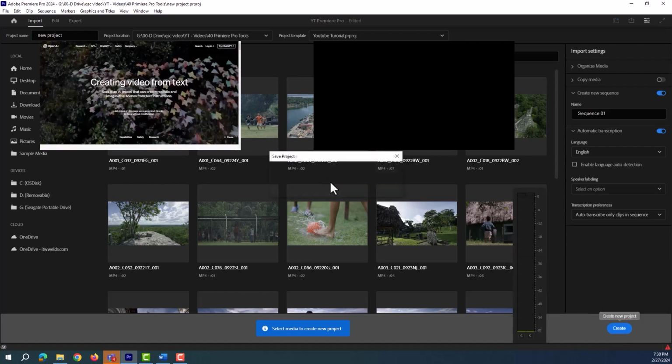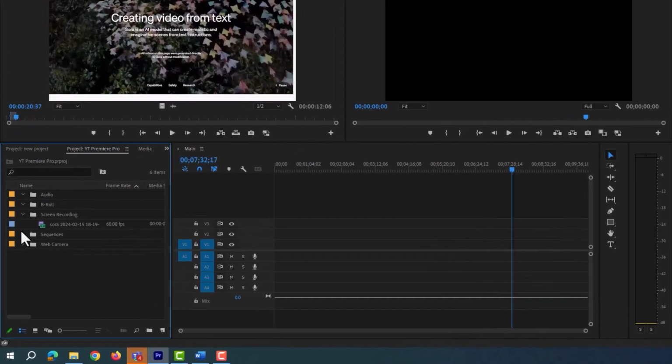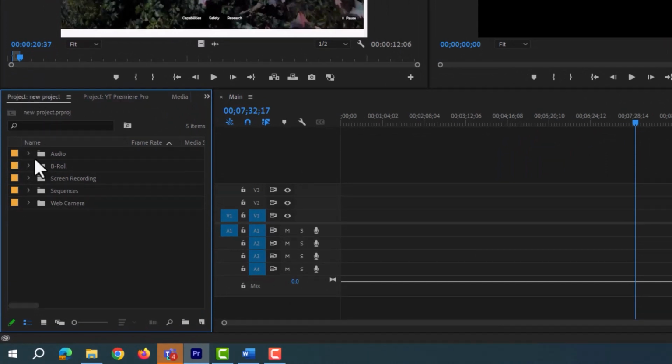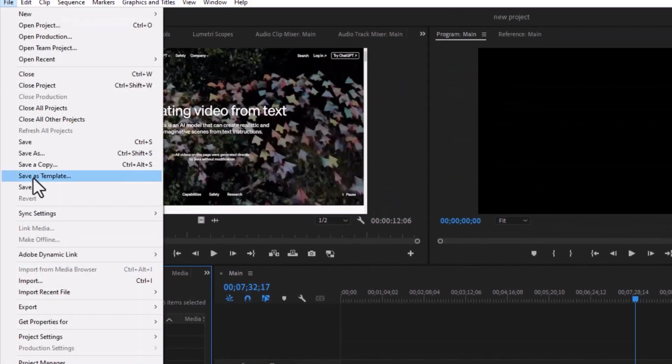And then what this does is that it brings in the new project here. It brings everything in, all the folders all set, the structure is all set. And you can see I put my sequence in here. And if you had set images, set audio, set clips, all of those things that were pretty standard in every single project, you would put them in your template. You would create your folder structure, bring all of your assets in, and then go File, Save as a template.